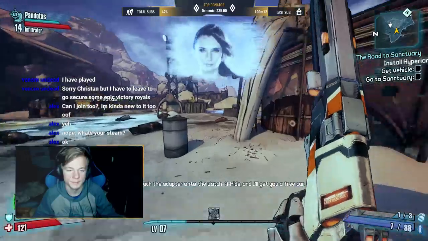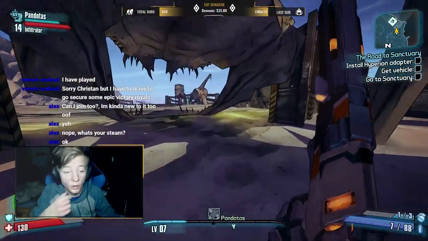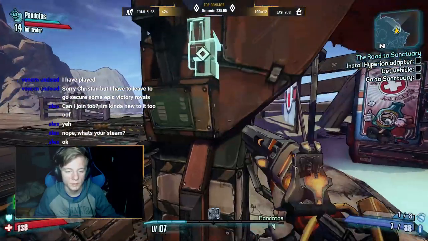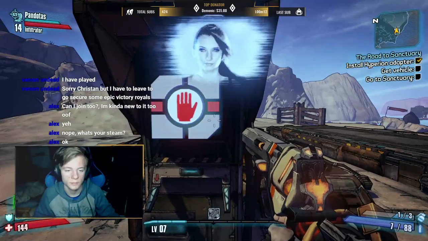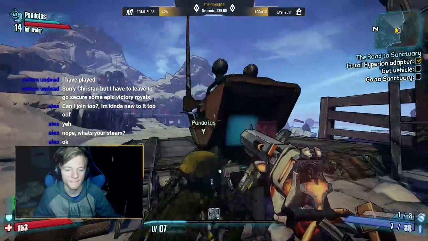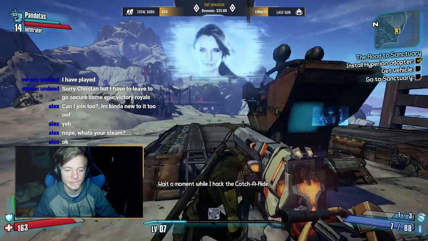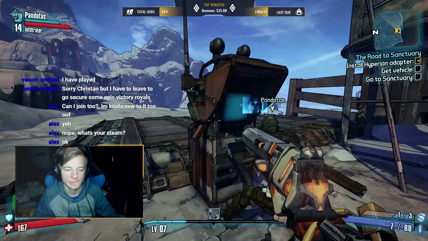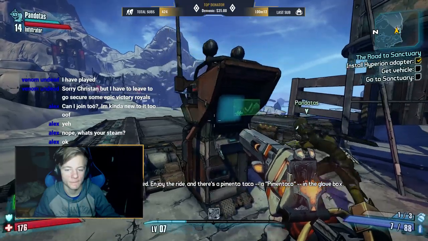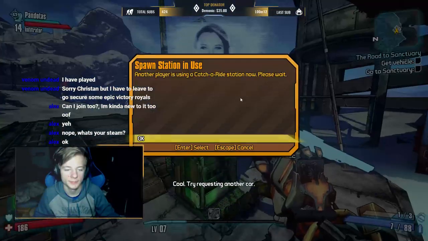Just attach the adapter onto the catch-a-ride, and I'll get you a free car. Free car? You kidding me, bro? Free car. Take it. Executing phase shift. Rescinding lockdown. Wait a moment while I hack the catch-a-ride. Oh, nice. Try requesting another car.